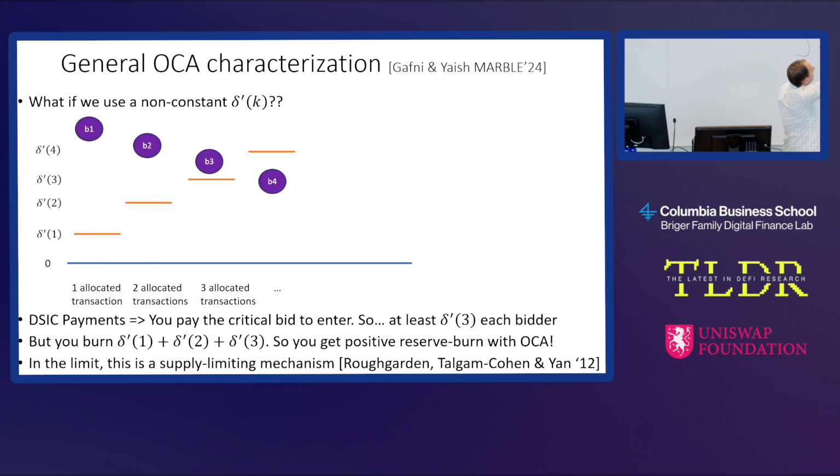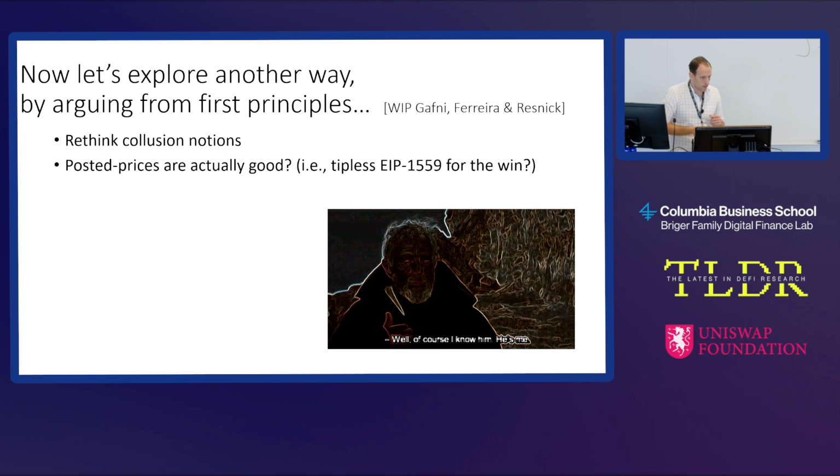Anyway, the thing is that you are going to pay like the less marginal burn, but you're only going to burn the sum. So in some sense, you have a gap that a miner can benefit from. Okay, so this is one interesting way that you can have meaningful OCA mechanisms that still benefit the miner.